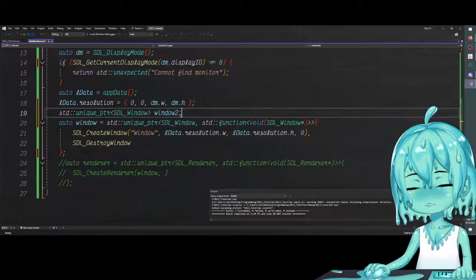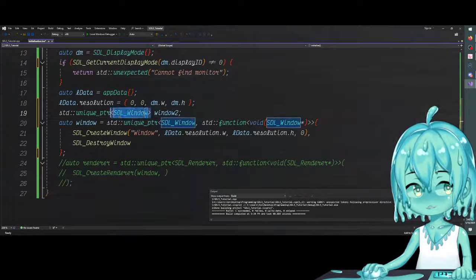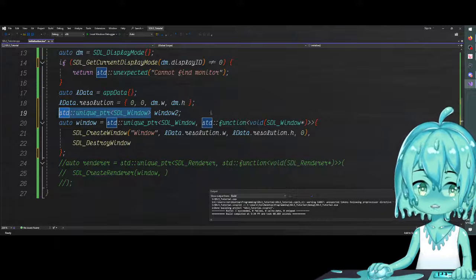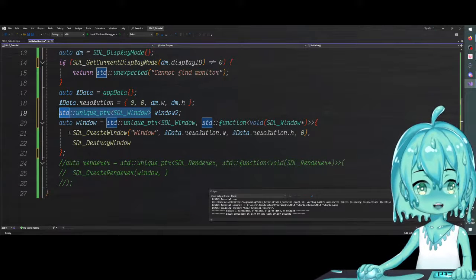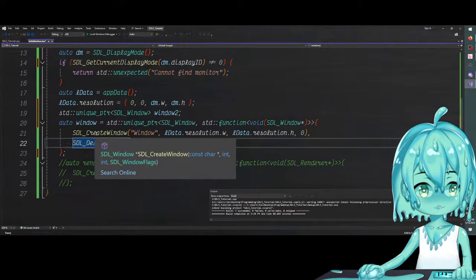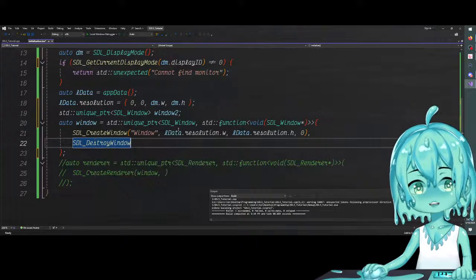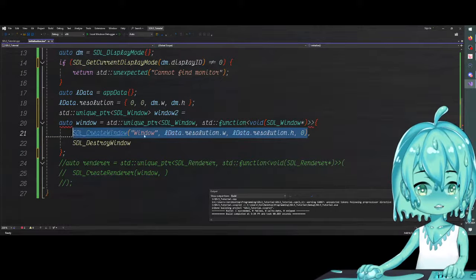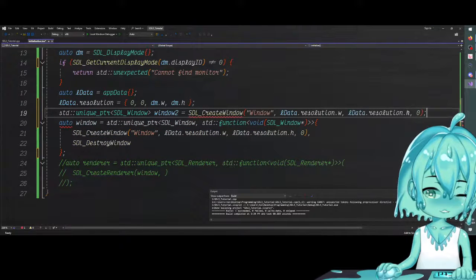What's wrong is that when we toss this over to any other context, like creating a window, we have a bit of a problem. Const character pointer, int. Yeah, so that's applying to that. Now, if we were to do window 2 is equal to this same value, what happens?